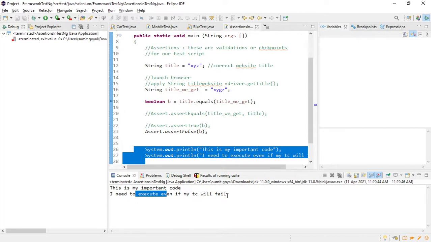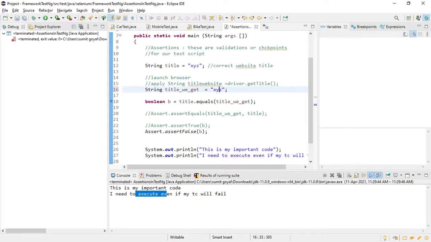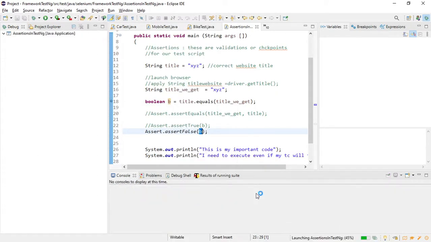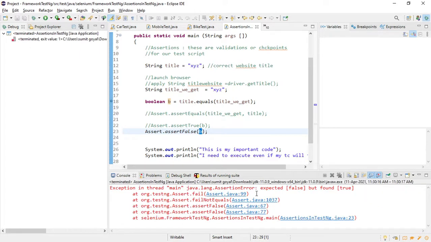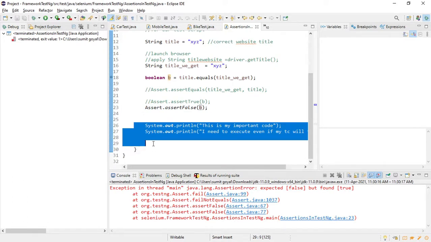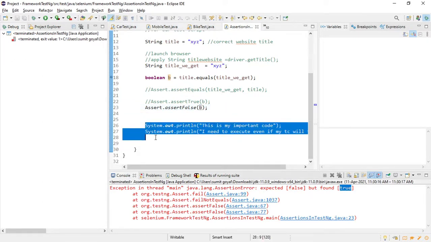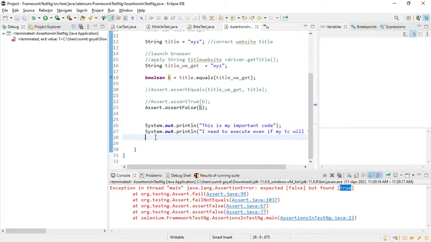So as of now, test case has not failed. So if I try to fail the test case, suppose if I make them similar. So now these two are equal. So if I provide true inside this assert false, it will fail. And let us see what will happen. So now it has failed. And these two lines are not executed. But this time you can see it is saying that inside of this argument, I am expecting false, but this is the value I got. So I am failing at this point. But now after that, these two lines are not executed. So how we can do that?